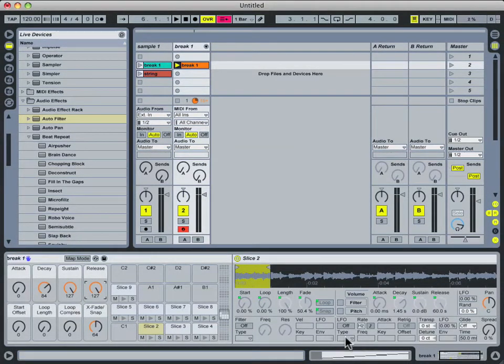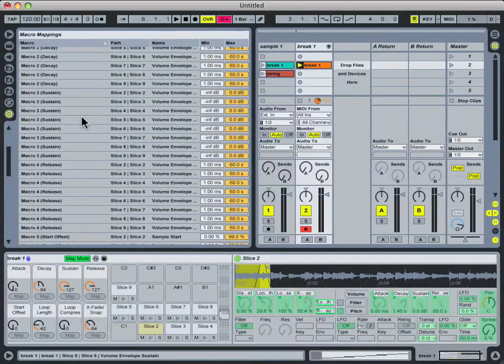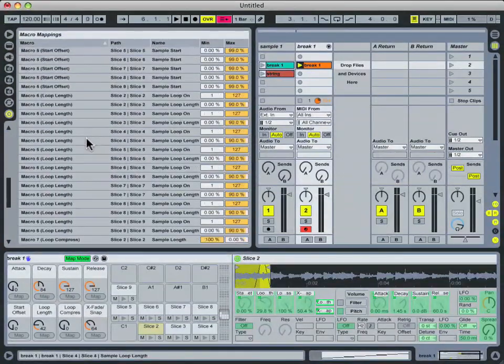So the next question you might be asking is, how are these different knobs functioning and doing all these crazy things? Now for instructional purposes, I think the most interesting knob here is the loop length knob. The reason for that being is that it's controlling not one but two parameters at the same time. As soon as you increase it beyond zero, it turns on the looping function. Not only that, but it increases the loop parameter. So if we come back up here to map mode and take a look at the loop length macro knob, right here, you can see what's going on.